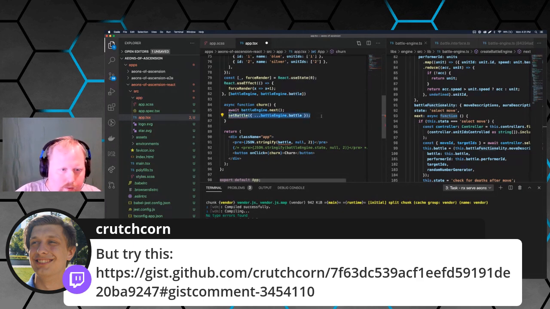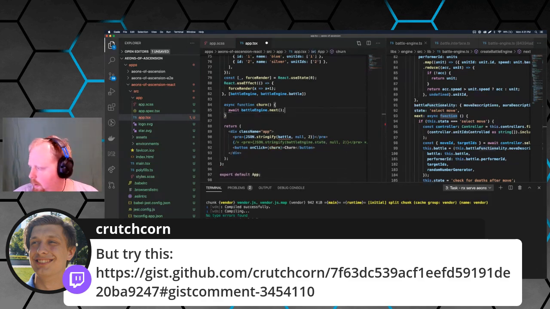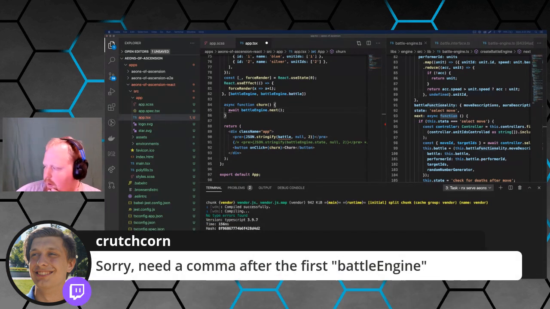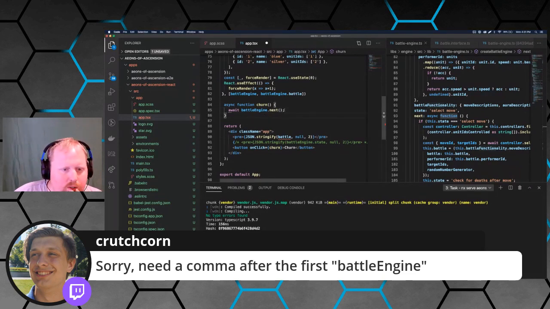And then here I would just force render. I don't know. Do I still call force render here? I'm not sure. We'll find out. Would I still need to call force render after calling churn, or is that what this effect is doing? It's saying whenever the battle engine or the battle engine.battle are changed, go ahead and force render. Is that the idea?